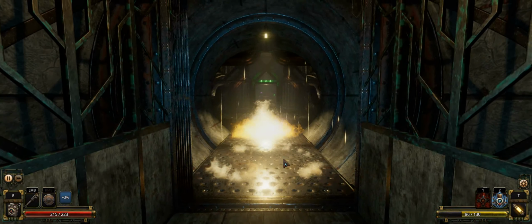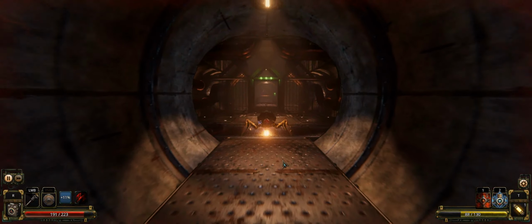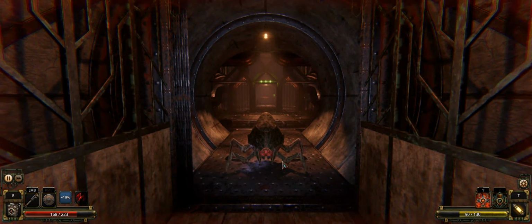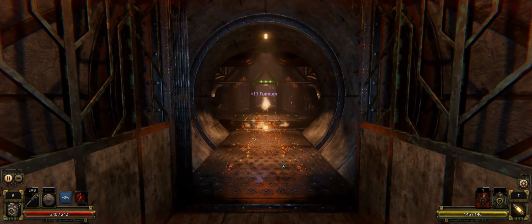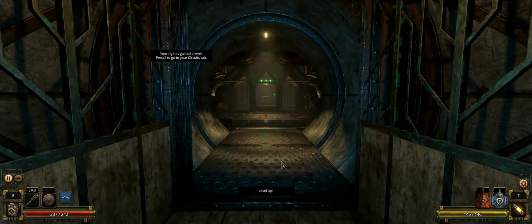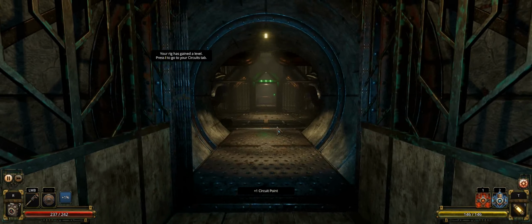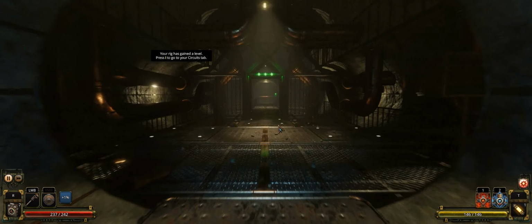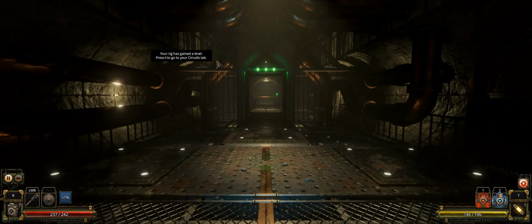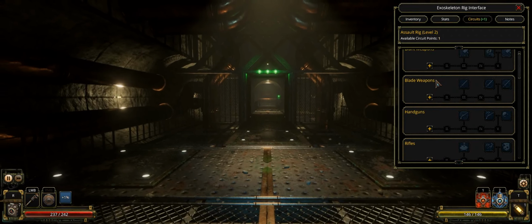Oh, you're kidding me. So the elevator's not working. Okay. Thankfully, we did level up, and actually, I think I just didn't press any of the buttons on this. I recognized that all I needed is to kill that creature to level up, and so I decided to stand and deliver, and it worked. All right, our rig has gained a level. We gain 1 circuit to place.